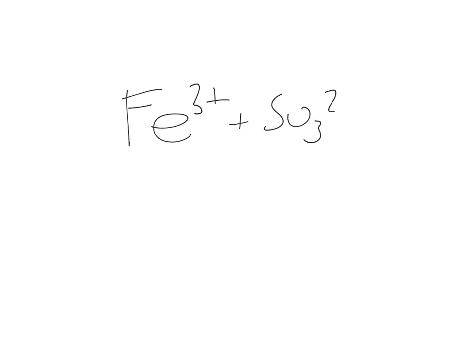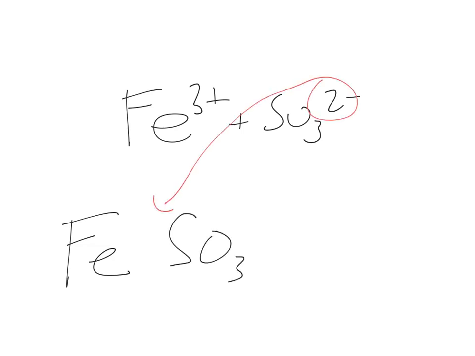But in general, the rule is going to be this. If you have two ions, I don't care what they are, like looking at 35, Fe3 plus and SO3 2 minus, what you're going to get is the first one, the cation, then the anion. And you're going to take this number here and put it down, and this number here and put it down. So I get Fe2, parentheses, because I need all of this, 3. And there's my final answer. I hope that helps.